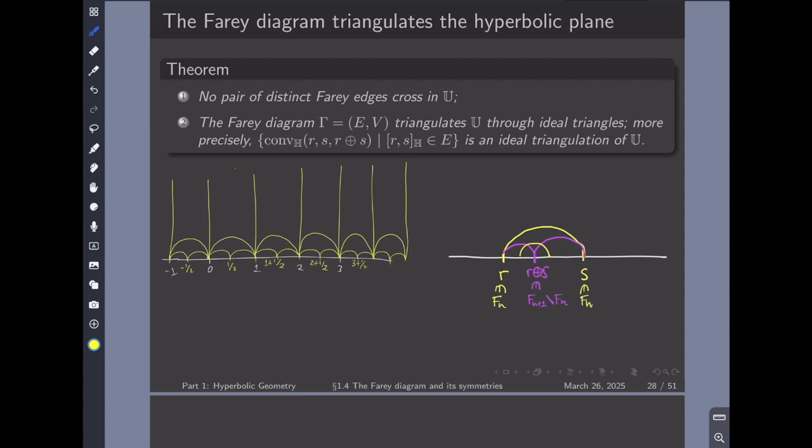But then if you think about that, you see, somehow this means that these were not consecutive in Fn, because there's this guy. I mean, more formally, in order to cross, one endpoint has to be in this interval, and the other endpoint outside. Okay, so pick the point in that one, and use the fact that it was an old edge to say, okay, then these two were not consecutive in Fn. So this proves that new against old don't cross.